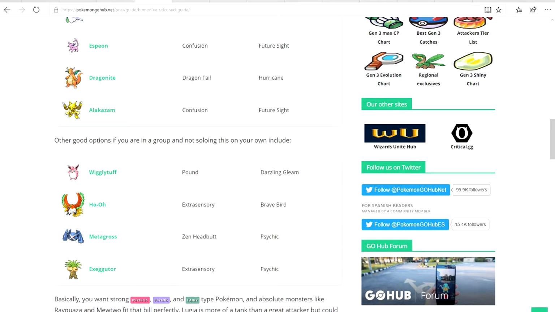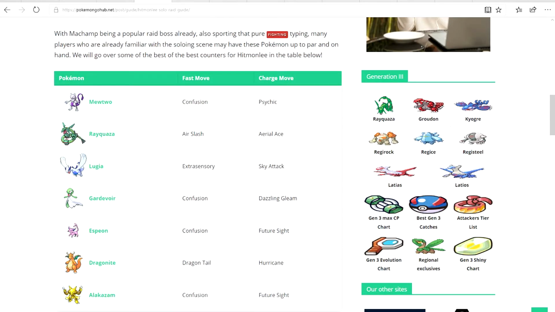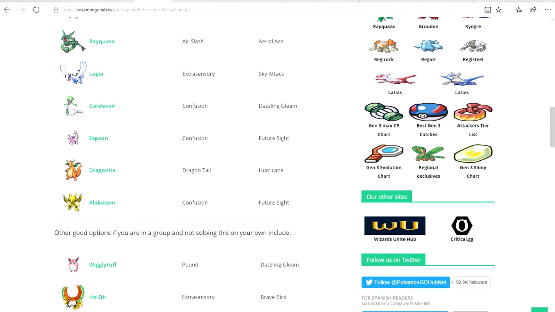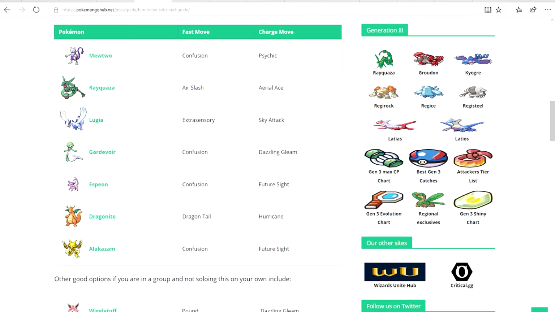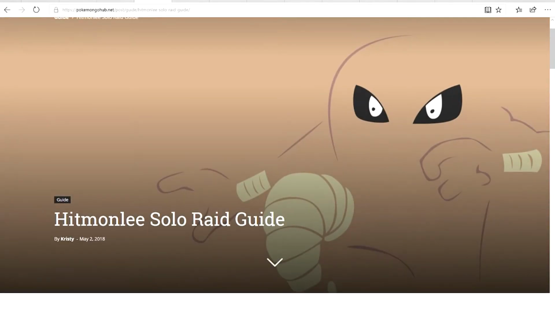Even a Wigglytuff with Dazzling Gleam is going to be ridiculous. Exeggutor, Extrasensory, and Psychic. So there's some of these Pokemon, if you don't have Lugia, or Rayquaza, or Mewtwo. There's even more than this, like a Hypno would work okay. What else? A Slowking, you know. There's other Pokemon that you can use to take these down, because they're not too terribly hard. But definitely focus on Lugia if you have one, and power one up if you haven't already.